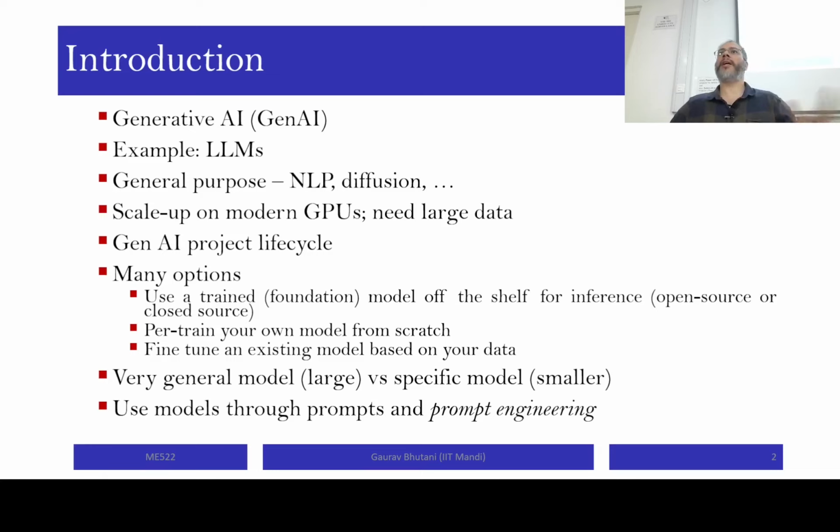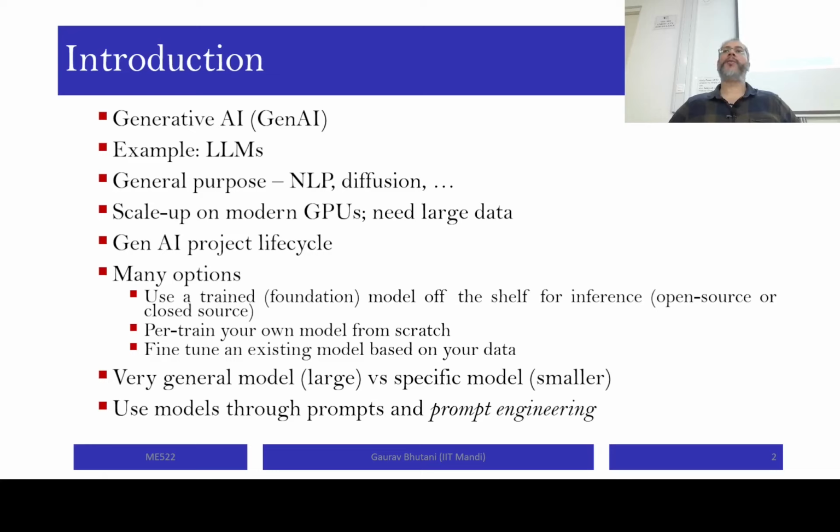In fact, not just large language models. Large language models are models which do natural language processing. So you give in some information in the form of language, words, and it returns an answer to you, and using that answer you can do something interesting. So that is called a large language model. It's called large because it's a large network. It has lots of neurons in it.